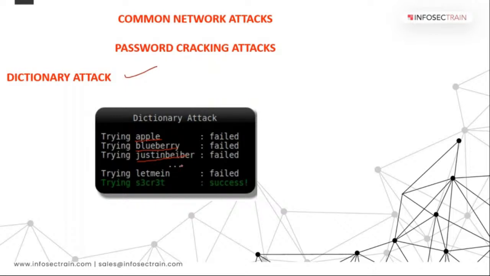Clear everyone? Now what is the difference between brute force and the dictionary attack? In brute force, a large number of possible key permutations are checked. Now in dictionary attack, only the words with the most possibilities of success are checked. And that's why it consumes less time than brute force, right?